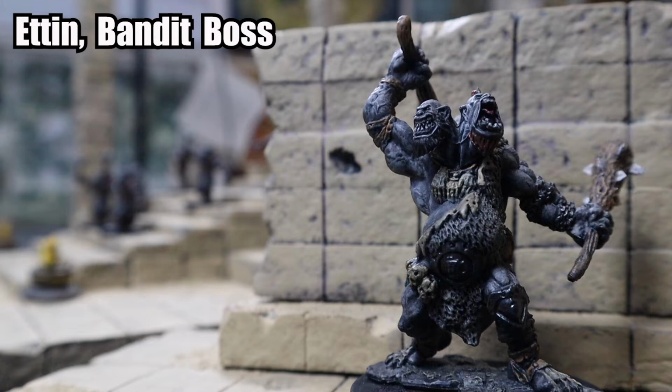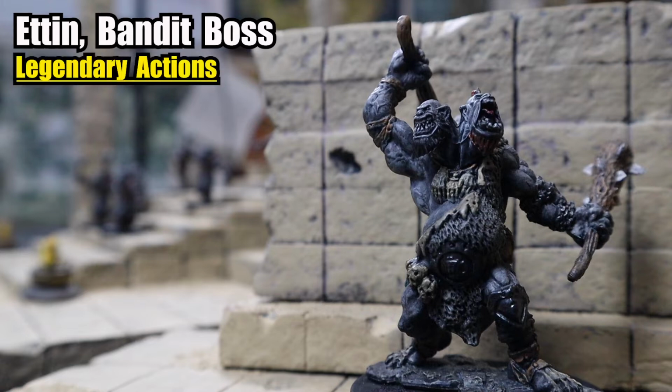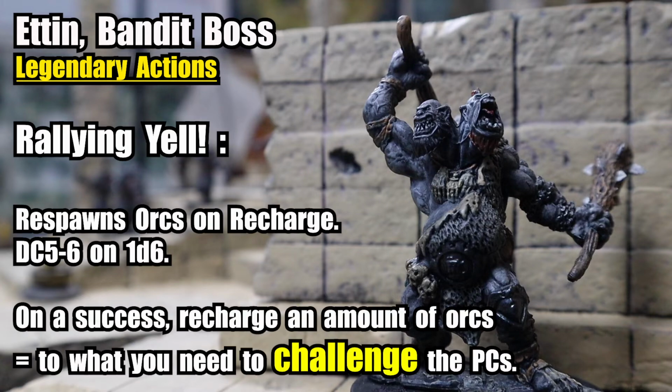We're going to do this by giving him a couple legendary actions. Giving him a legendary action called Rallying Yell, calling any other orcs to him from the halls or whatnot of the encounter location. So what does this do? This respawns his orcs. Basically, he's going to roll 1d6 when he takes that action. He will succeed on a result of 5 or 6. And when that happens, basically, you will recharge a number of orcs that have been slain that round.